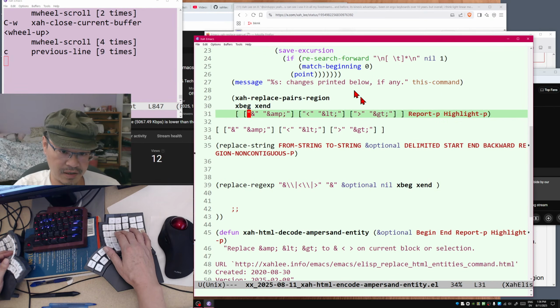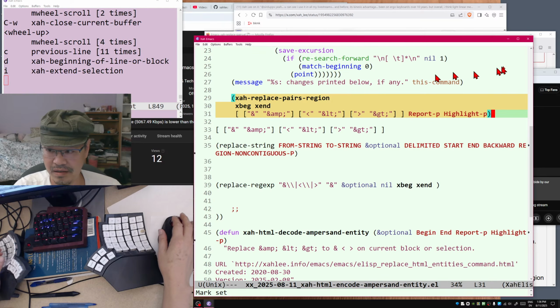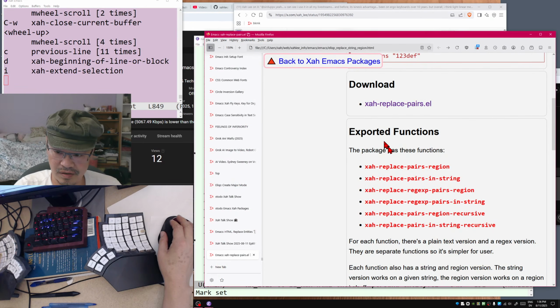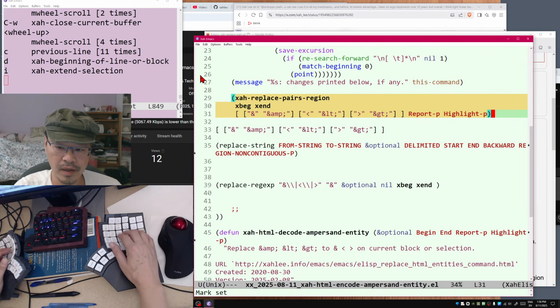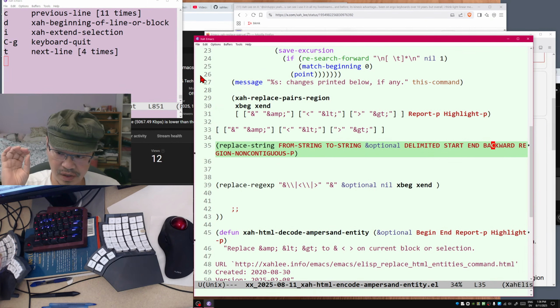For example, I can simply stick with what I have here, but then other people need to download the extra package. That's why we are trying to write it without dependencies.